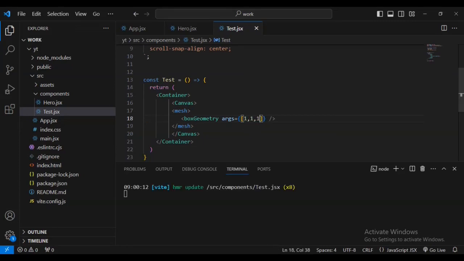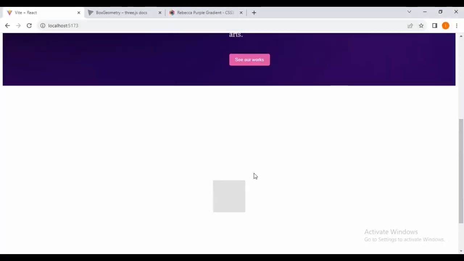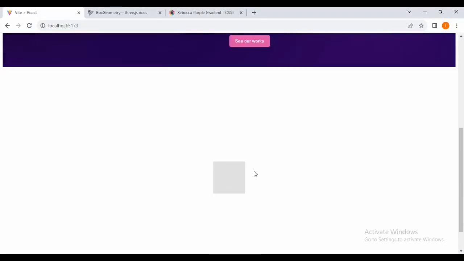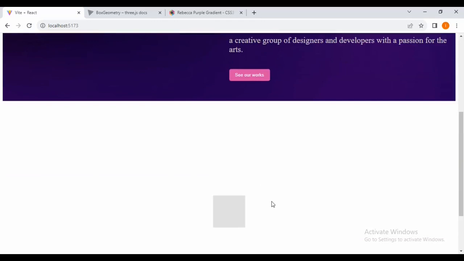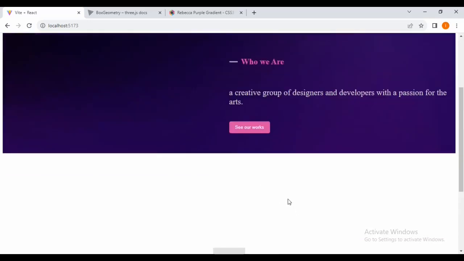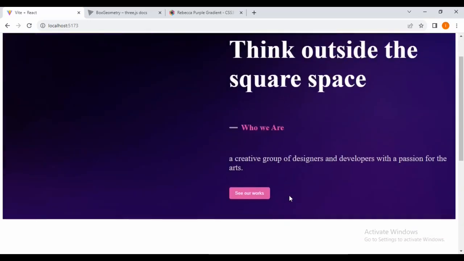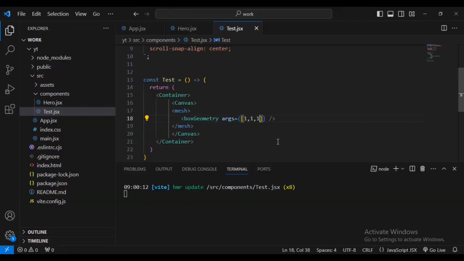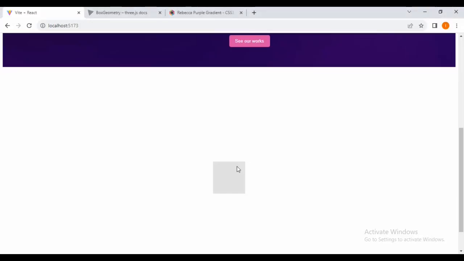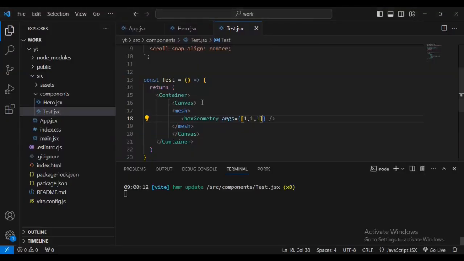Come and check. You can see the size has been reduced. So you can see that it's 2D, it's not 3D, so I need to make it 3D. So I'm going to go inside the canvas and I'll add orbit controls.